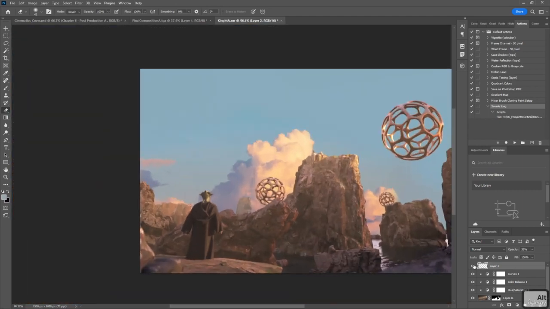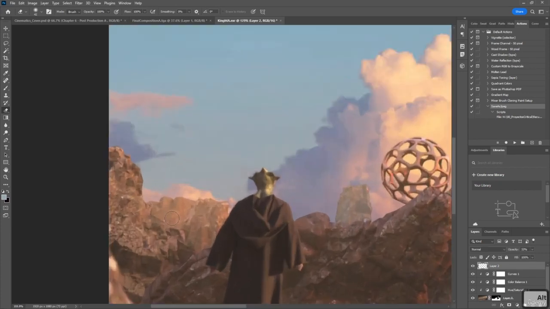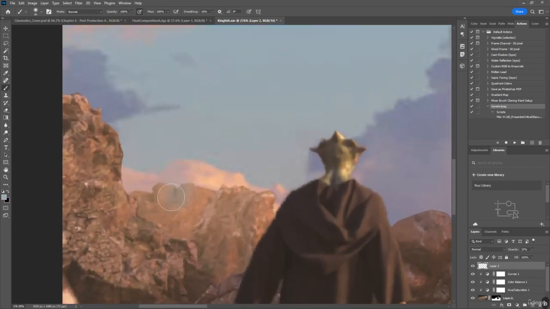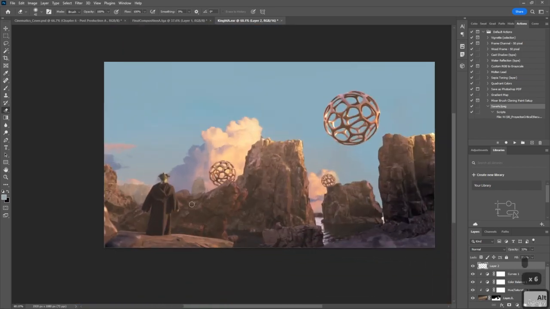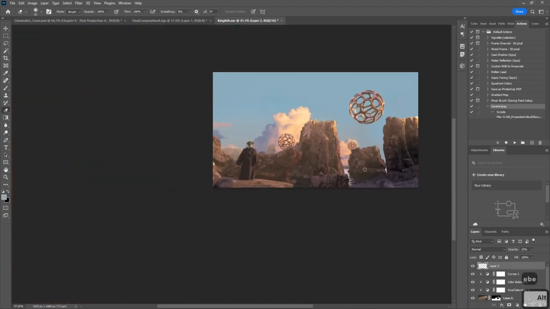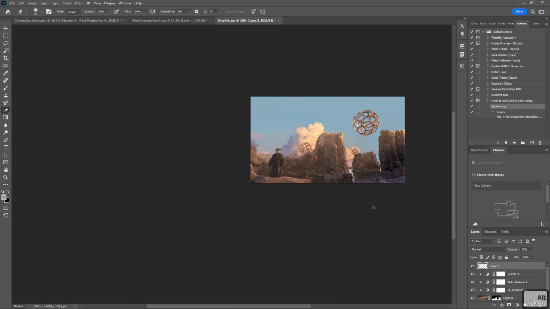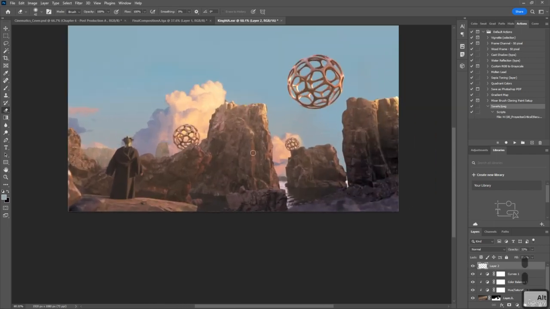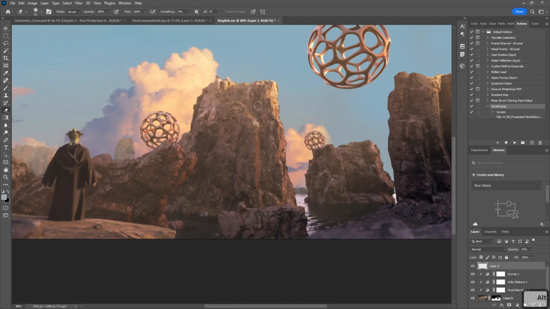So as you can see, what that does is it pushes that mountain back. It makes it look like it's further back. And I'm gonna go back to my brush. I'm gonna do the same for this one right here. So all of this mountain is gonna go all the way back. So we're pushing it back. Let's go with my eraser brush and recover some of the character. And again, those sort of details, like those little effects right there, are really useful to push a couple of things back into space. See, very subtle, very simple, but it's definitely giving us way more depth on the whole thing, right?